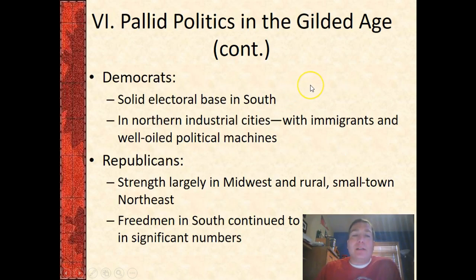And so we're going to see, as a result, for the Democratic Party, they're going to win statewide elections, especially in the South. Once Reconstruction is over, they'll take over every governorship in the South. They will take over Congresses, and they'll start winning their way back into the House of Representatives and the Senate. They're also going to have some victories up in the North with immigrants and political machines, but we're going to see that there are more Republicans in the late 1800s, and they're going to be doing better in elections because they're much more united.